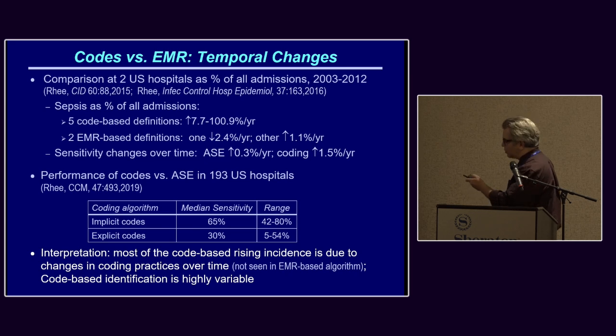But an interesting interpretation of the most important part of this. The code-based definition suggests that the rate's going up, up, up, up, up. And yet the electronic medical-based definition suggests it's not. And most people think that a lot of this, maybe all of this, is due to the fact that coding changes over time. As doctors get more used to using certain codes, especially explicit sepsis-related codes, they use it more.